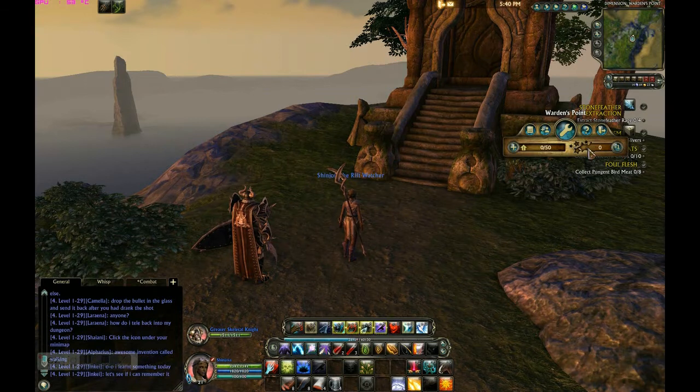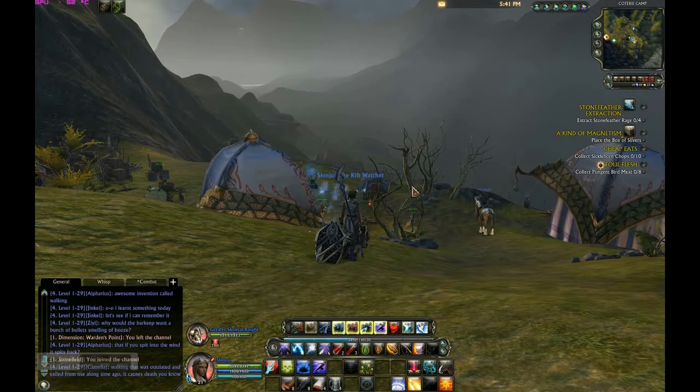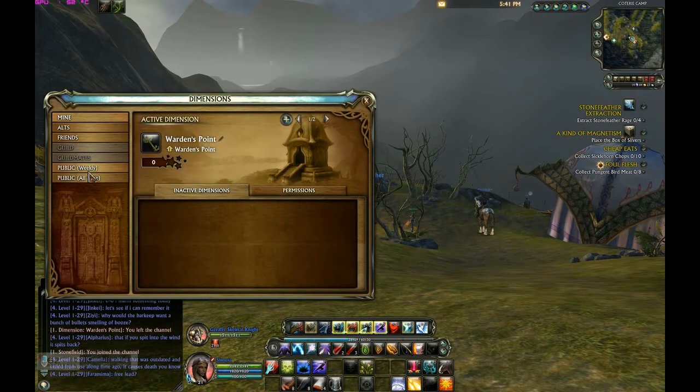So to exit it, you got a little button over here in your taskbar that says leave. You click it, and it'll take you right back to where you were when you left. Pretty simple and easy. And the dimensions, you can keep them private or you can make them public.